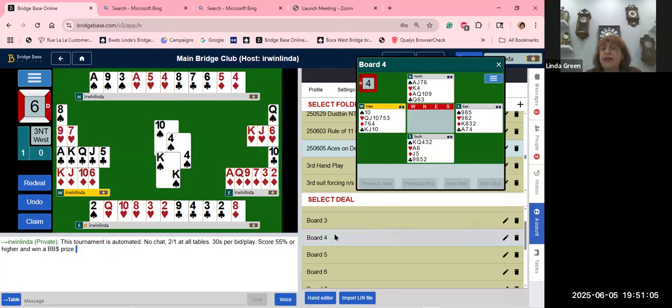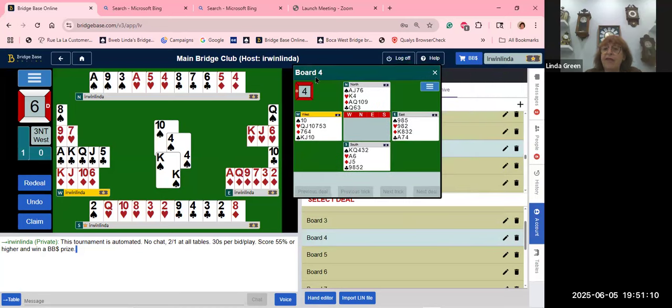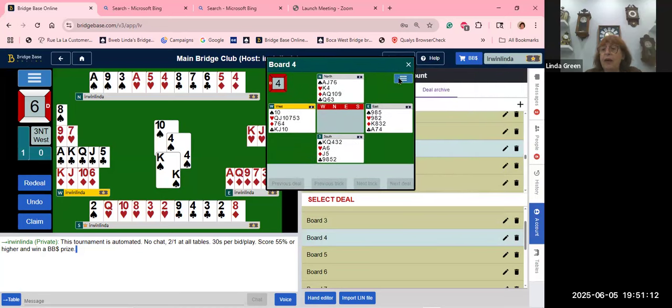Pleasure. Any other questions? Okay. Well, all right. We'll get on to hand number 4. I hope I helped you doing it early because one of you wanted to go. So I just did it earlier for you.